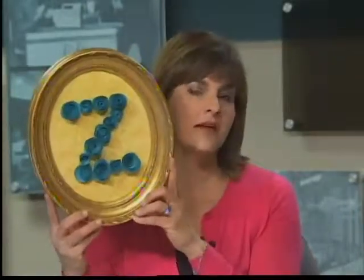And seriously, how cute. Glue them to some branches and stick them in a vase, and you have a bouquet. Put them on an old wreath that you have laying around. Or I found a frame I had in the basement that I found at a thrift store, and I put a Z there for Zoe. But she doesn't like it because it's not pink.